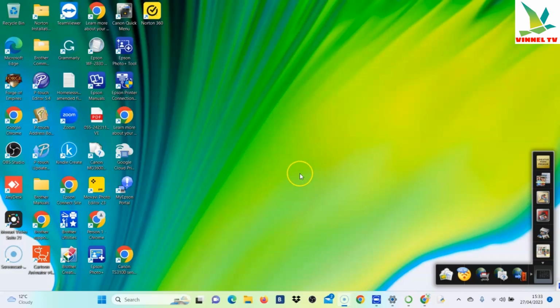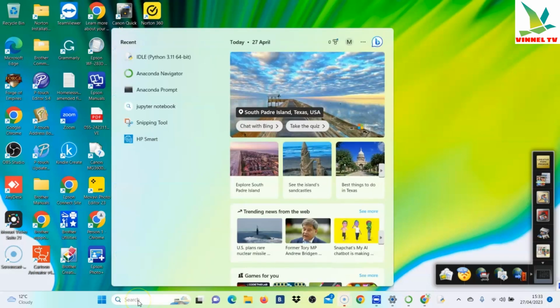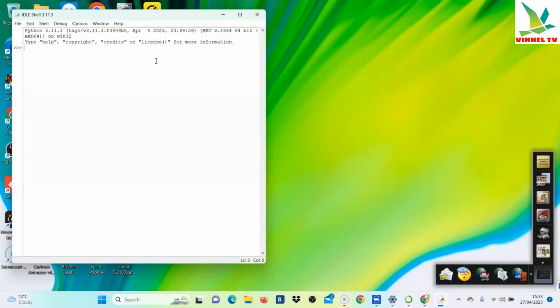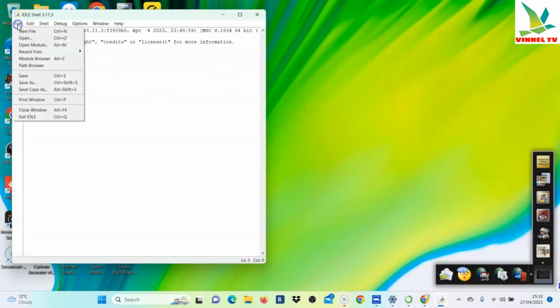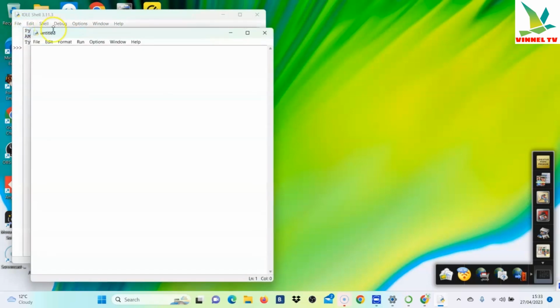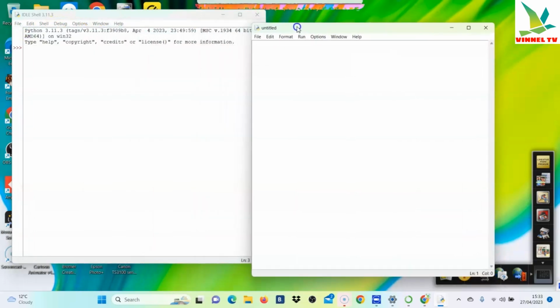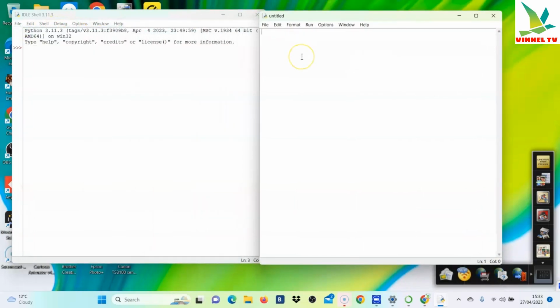Because I already have this installed on my PC, I'm just gonna check on my tab pad. I'm always using it, so it's up here. Python IDE, that's what it's called. When this pops up, click on file, open a new file, and drag this to the right, because one window is where you write your code and the other window is where the code is going to run.